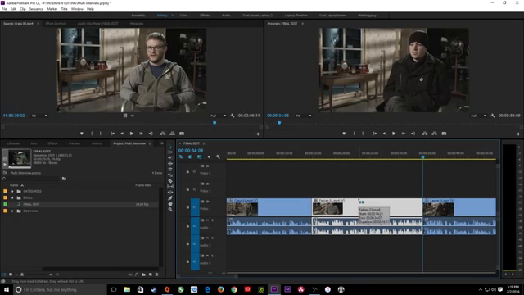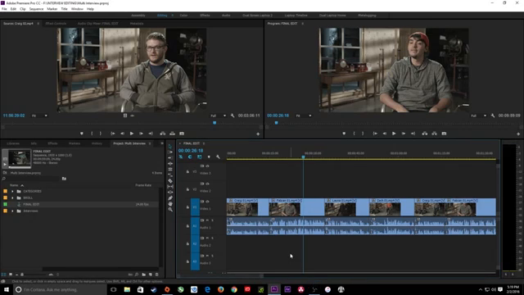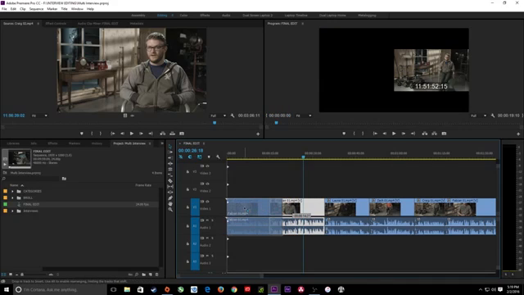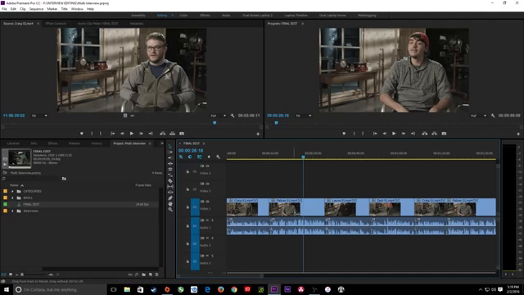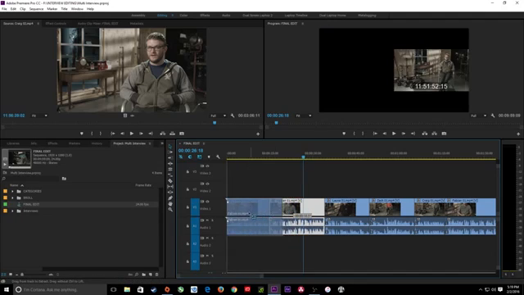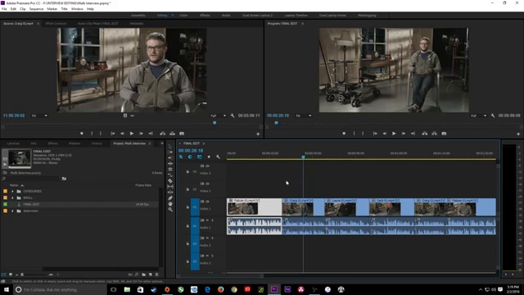I'm going to grab this and swap it with this clip right here. The way you swap is you hold Control Alt, or Command Option on a Mac, and drag the clip over. If you just grab a clip and drag it over while holding Control, it'll shove it out and place it before a clip, but it leaves this big gap here. If you want to swap a clip, hold Control Alt on a PC or Command Option on a Mac, drag this to the left, let go, and it just swapped those two clips.